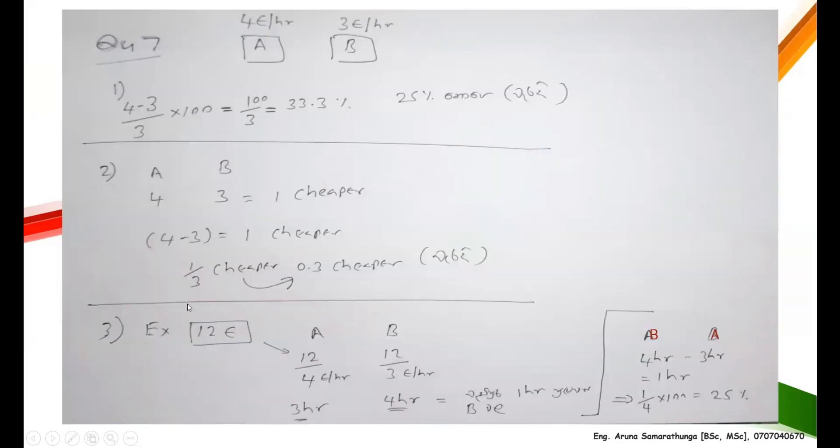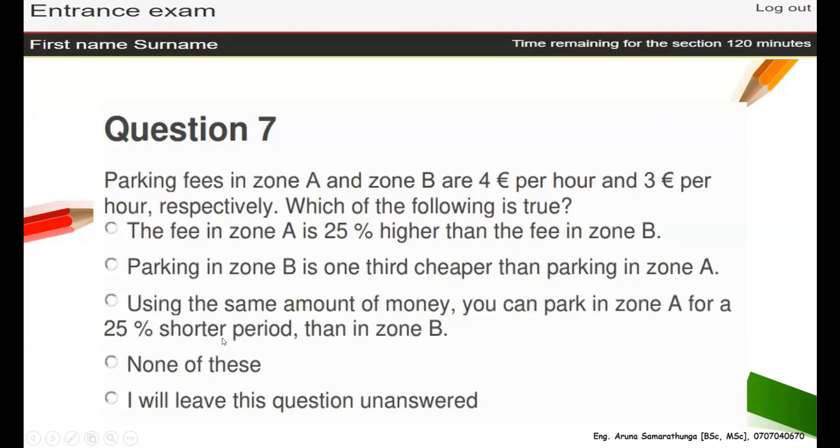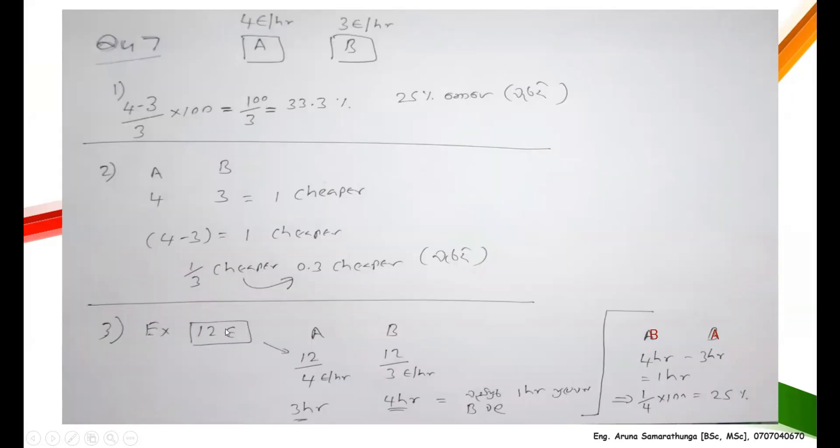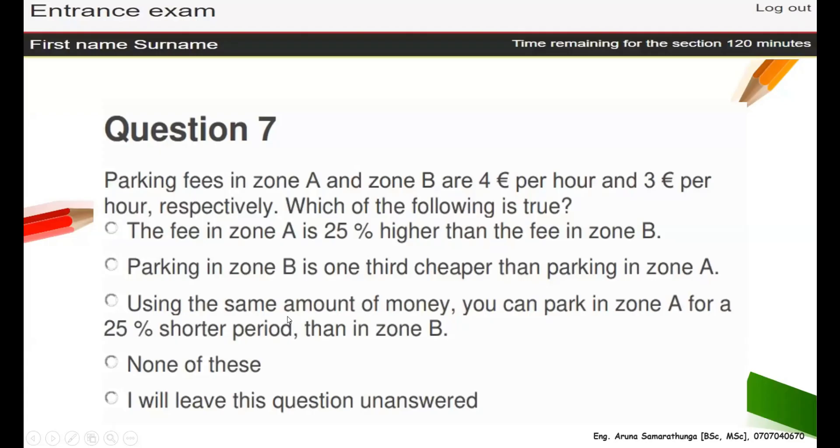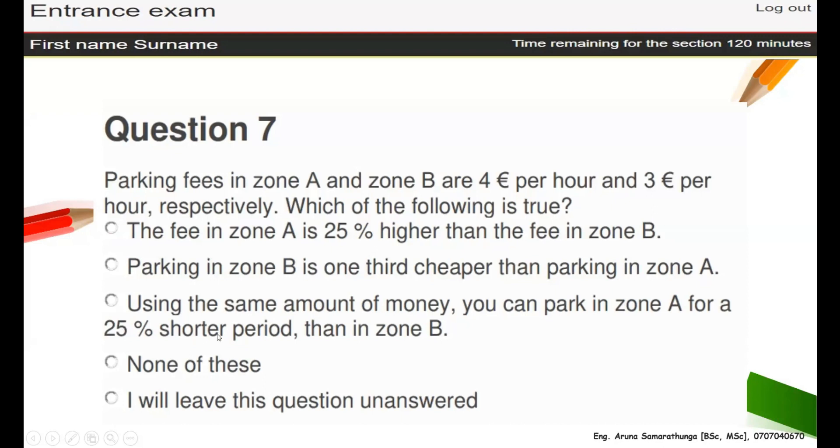Let's take the other one: using the same amount of money. I'm taking 12 euros - why I take 12 euros? Because it can divide by 4 and 3. Using the same amount of money, I have 12 euros. With that 12 euros for zone A, I can park how many hours? The rate is 4 euros per one hour, then I can park 3 hours in zone A. With the same amount of money, I can park here 4 hours. So I can park one more hour than zone A.